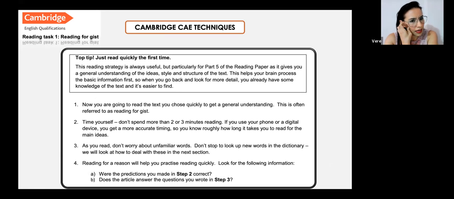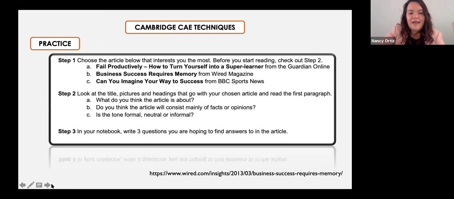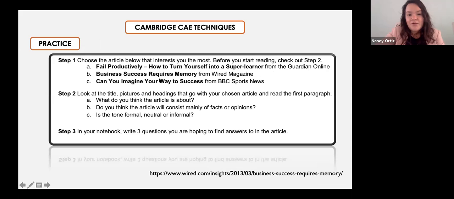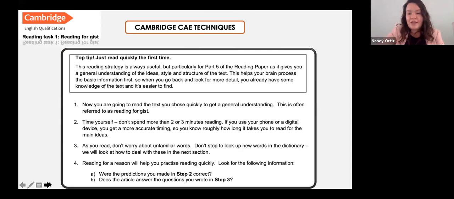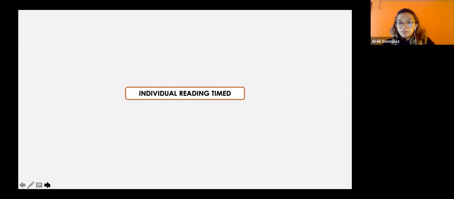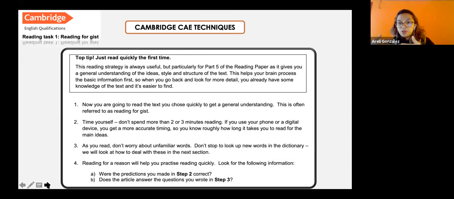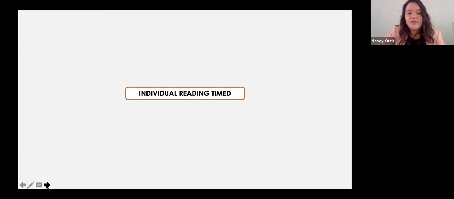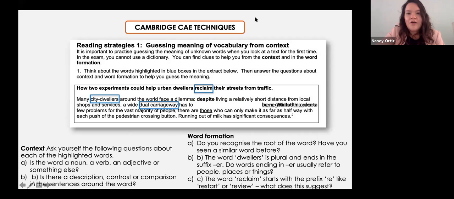Which steps, Miss? The ones that we did? These ones and these ones, okay? I need to force you because I need you to get better at the reading part, okay? So each day, remind me and I'll send you an article similar to the one you read and do this, okay? You don't need to send me homework or anything, just do the steps. We are not going to give them to you. We just practice. We just do it. Exactly. And next class, we are going to continue with more, okay?